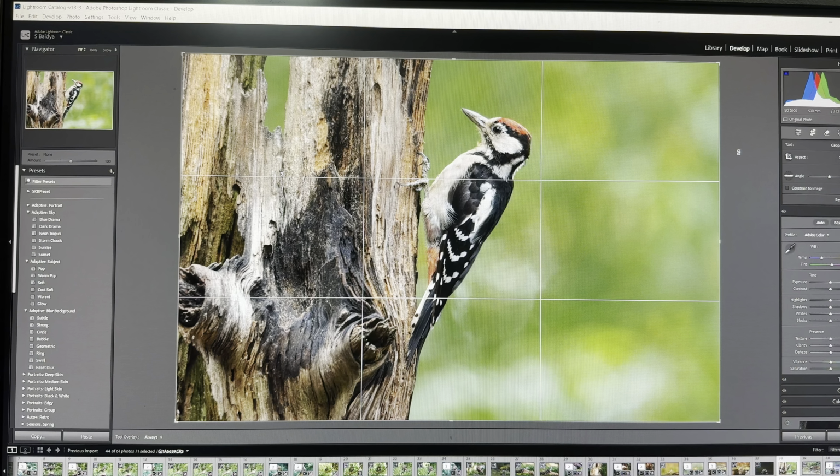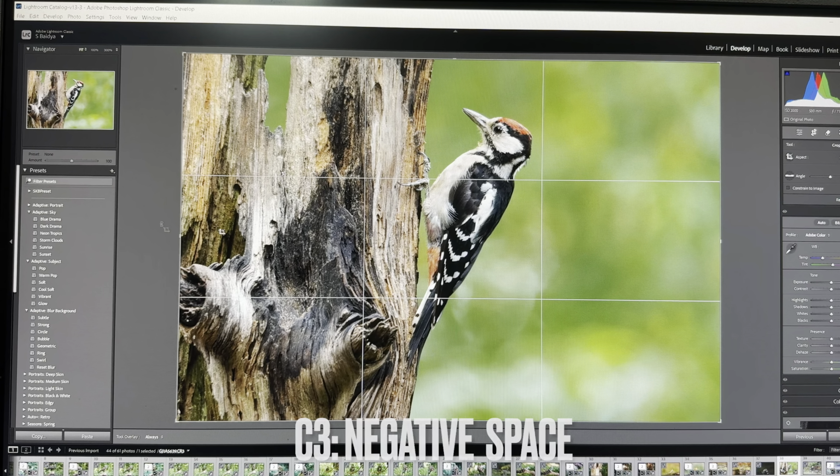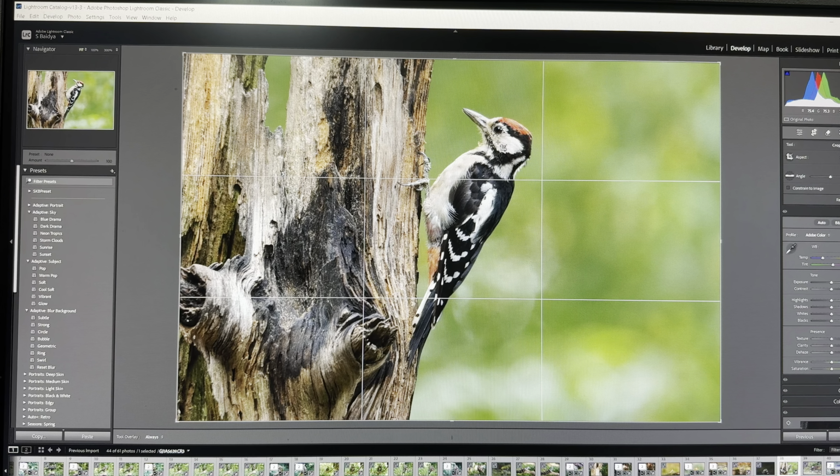So guys, the next one is negative space. That means you keep your subject aligned to the lines in a way that you have ample space left around it. Even though you are focusing on the subject, leaving this space will also create a lot of intensity and questions in the viewer's mind, like what is happening. It also gives an idea about the atmosphere in the scenario where you took the picture.